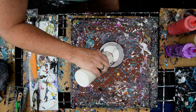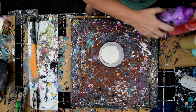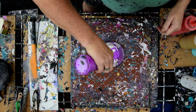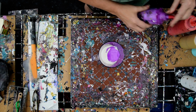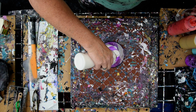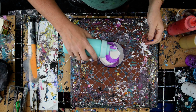pinks and purples and blues and rainbowy colors in general, and I'm not going to complain about it. I'm probably going to use up a few. I think we're going to go from this side. Use up a few colors I love. And I think I have another, this is white pearl. I think I have another white pearl to mix up soon.